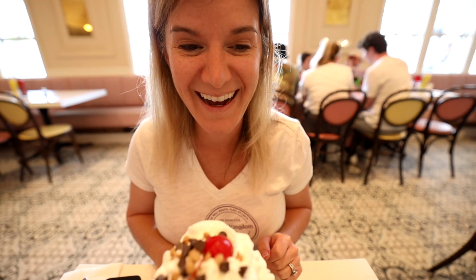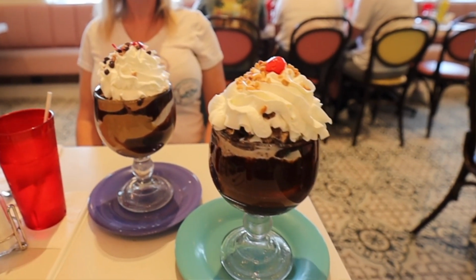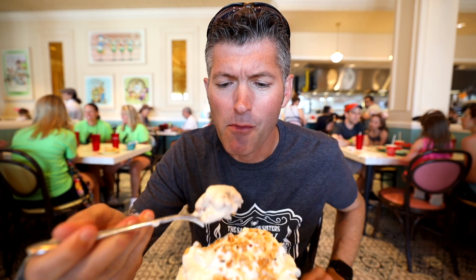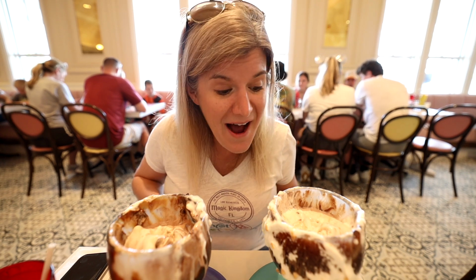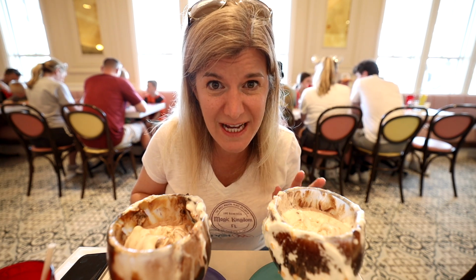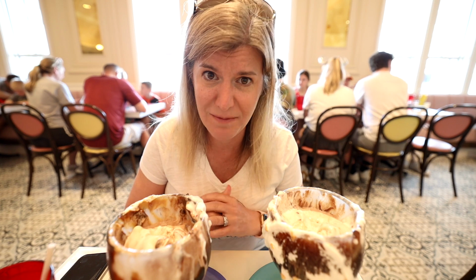What did you do? They're a little larger than I was anticipating. This is the Snickers. I didn't get any Snickers. There's no way we're gonna eat all this, but it is so good. We failed miserably. We've got about half of the No Way Jose gone and about a quarter of the Snickers sundae. They were amazing, but I cannot put any more ice cream inside my belly. So good. That was a lot of ice cream. We didn't even make a dent. What were we thinking ordering 2 ice creams?